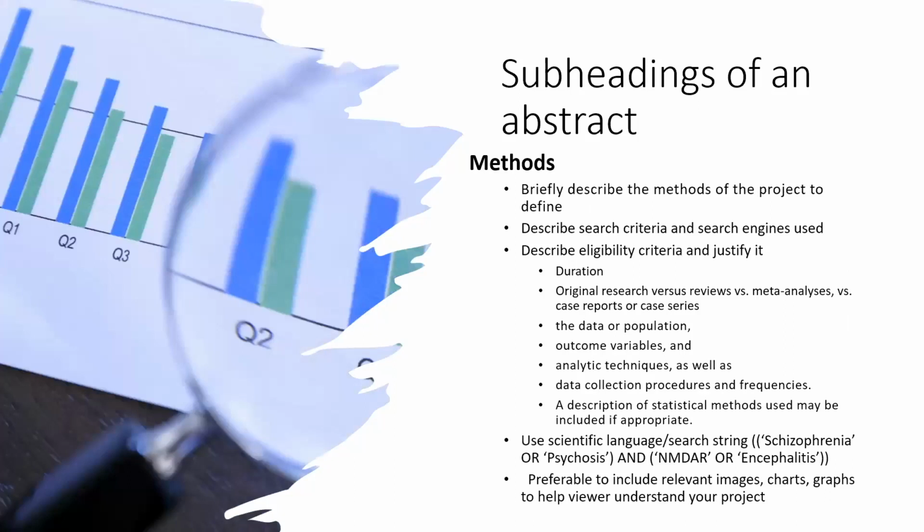Methods. I repeatedly say that this is one of the most important, but believe me, everything is important. The title, the face of your abstract and the poster, is the first thing people are attracted to. But people who really know research will actually go and read the methodology and will criticize you for it if there were some flaws or some weaknesses. And you should be able to defend them. If you are presenting a poster, it's not an easy job. You need to know your poster inside and out.